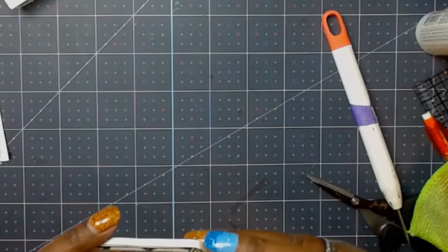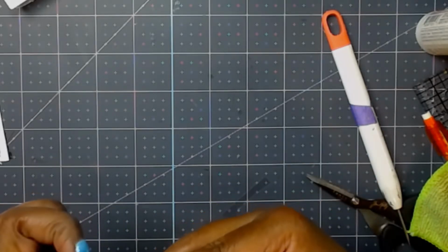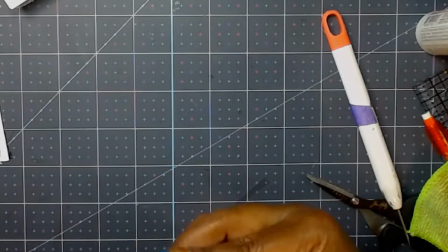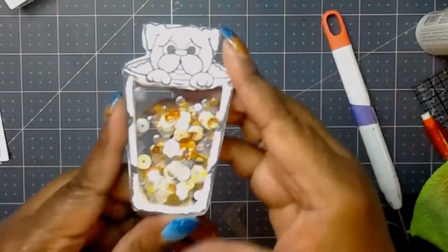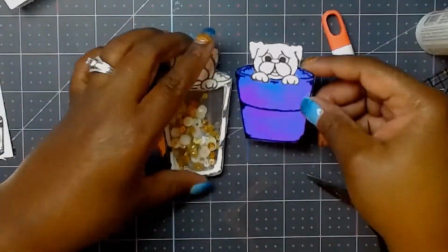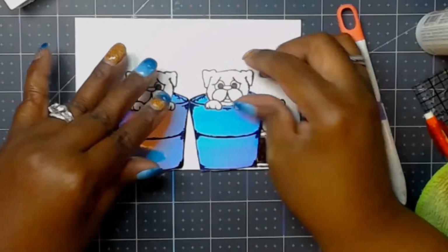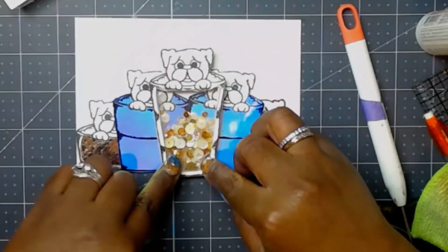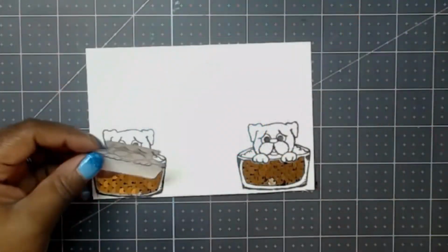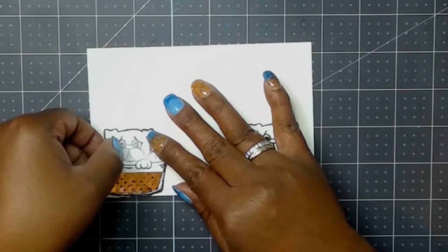So then I just add a little bit more of the 1/8 inch score tape to tape the actual pup image to the front of the acetate. And please excuse me, I got a little bit overzealous and I got off the camera, but that is what I was doing. And so now we have a cute little shaker piece that's going to go with this too. So we have our sequin pups in the short cups, we have our holographic pups in the medium-sized cups, and we have our large pup in our shaker cup. How cute is that?